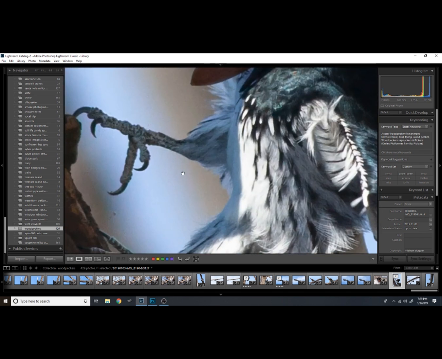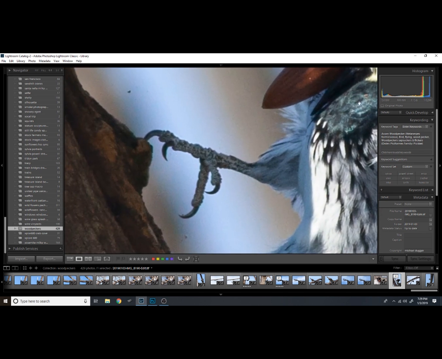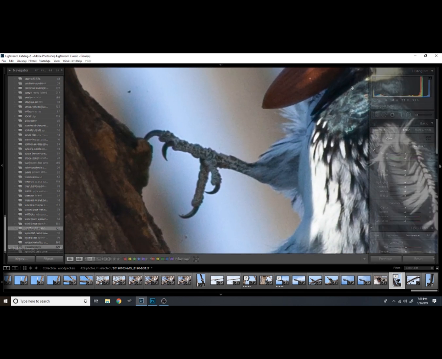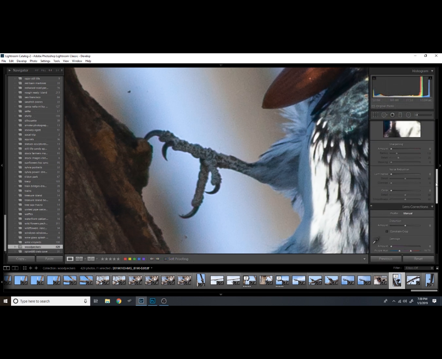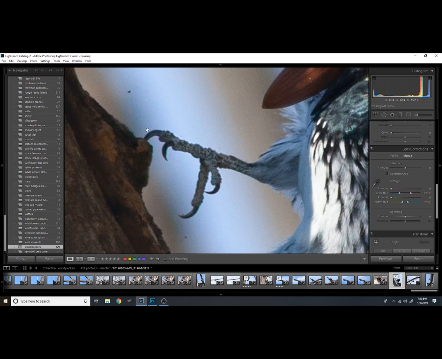Let's go over here to the library. Let's go here to chromatic aberrations. And we've got some green fringing in here, so we'll slide my deal over here, and then I'll increase it until I see the green disappear. Fortunately, there's no green fringe around the bird or anything like that.